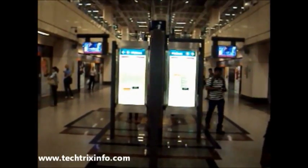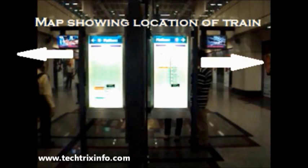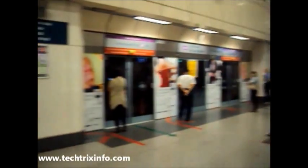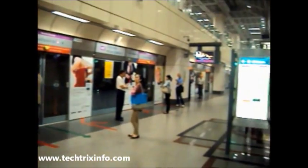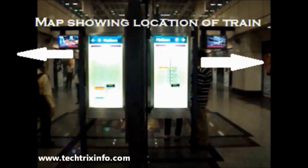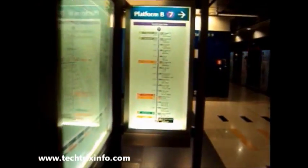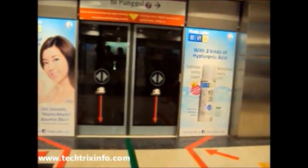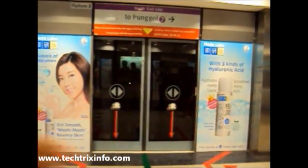When we arrive we can see a map in front of us. On both sides of the map there are two trains coming and moving in opposite directions. You need to look at the map and spot your location — whichever side map shows your location, take that train. If the right side map shows your location, take the right side train; if the left side map shows it, take the left side train.